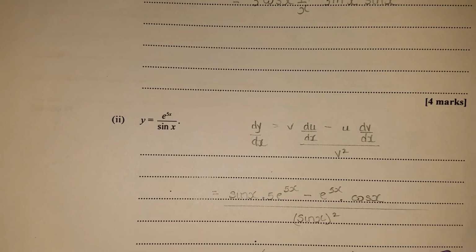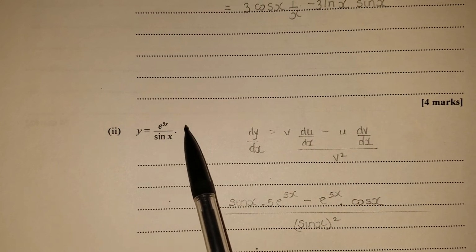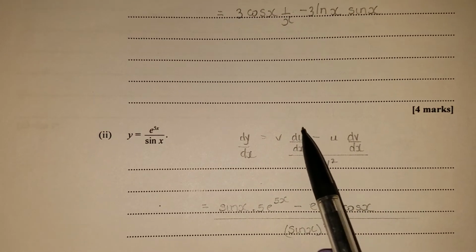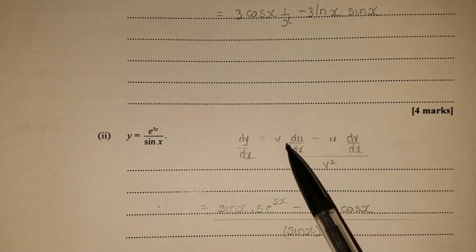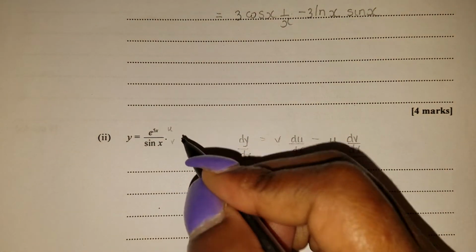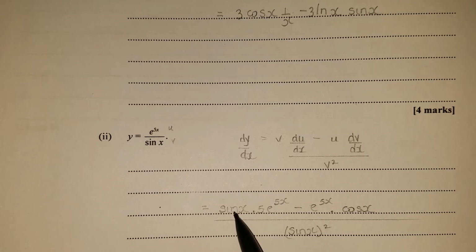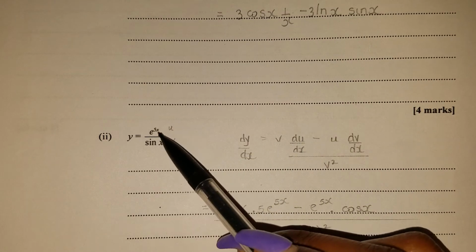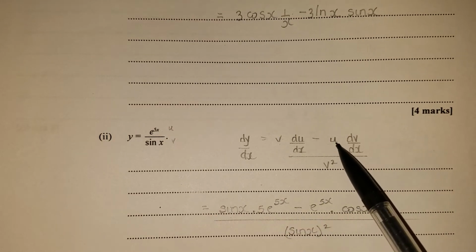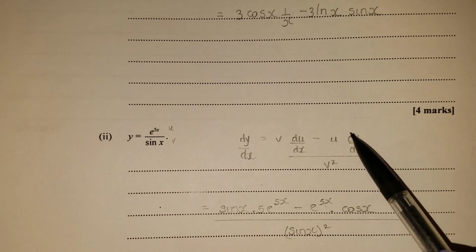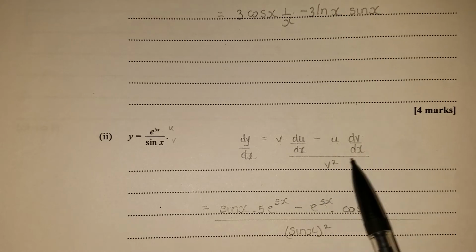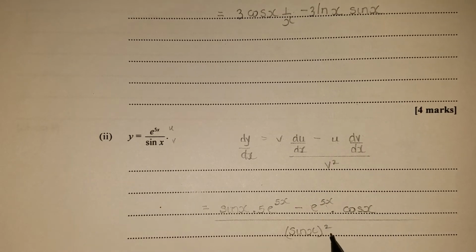For this function, we have 2 being divided, so we'll be using the quotient rule to differentiate this function. Here we have the quotient rule, so we're going to go ahead and plug. First, we put our v function, which is sin x. Now, the top function is u and the bottom function is v. So we put our v function, sin x, du dx means we differentiate the u. This will give us 5e to the 5x minus u, which is e to the 5x. And now dv means we differentiate the v function of sin x to give us a positive cos x. All of that goes over v squared, which is sin x all squared.